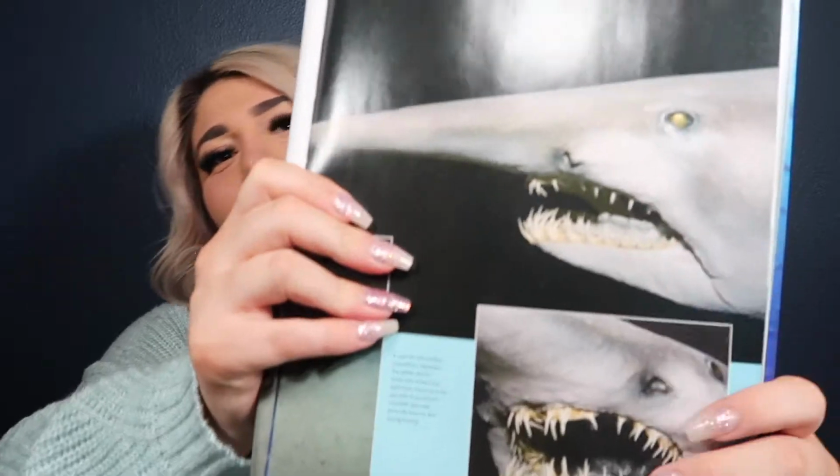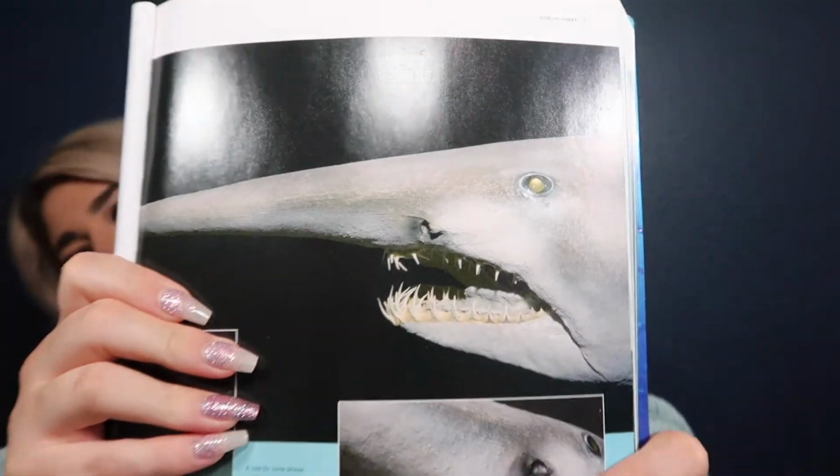I should probably bookmark. Okay, found it. All right, so disclaimer, this shark is a little scary, so maybe don't show your kids. I don't want you yelling at me that your kids were scared of this shark, so just be prepared to see what she looks like, but let's just get a little sneak peek. It's a little different than what you normally see.